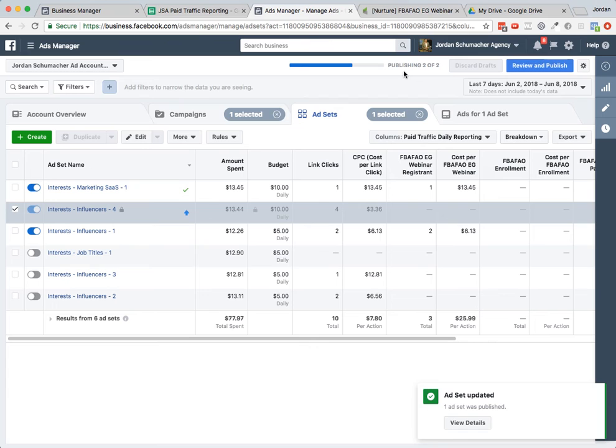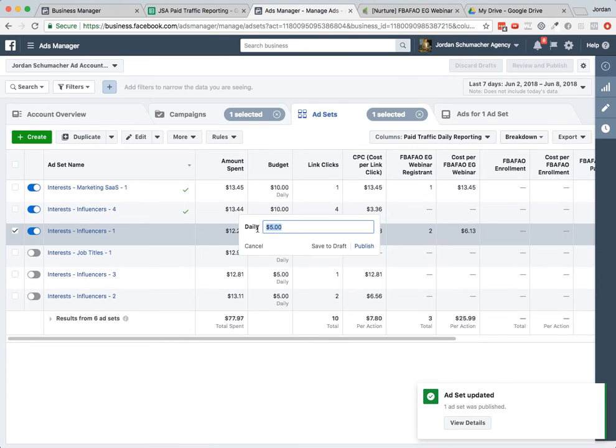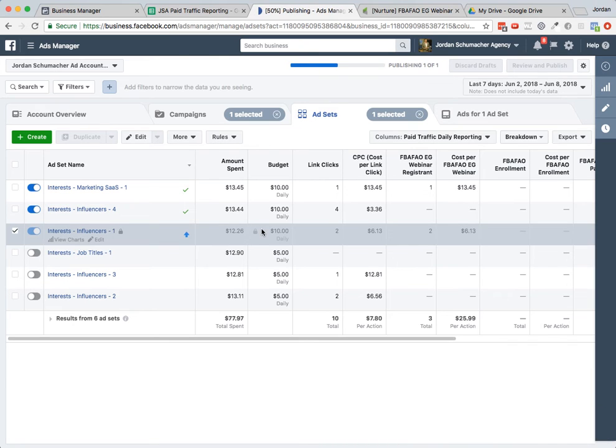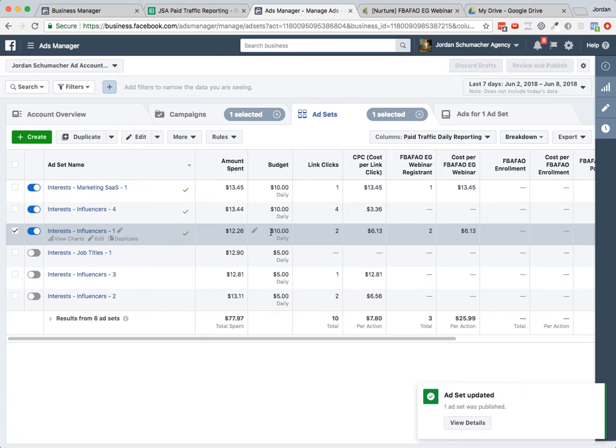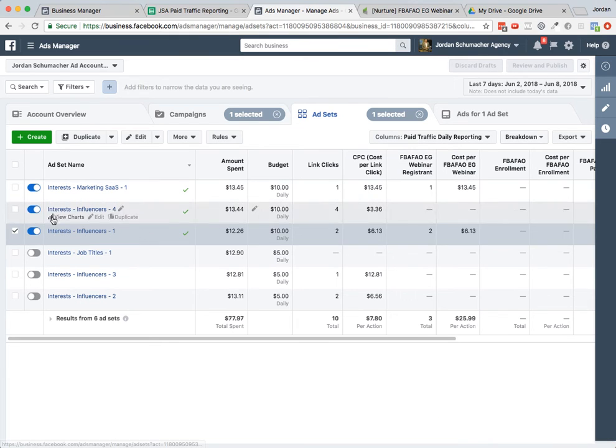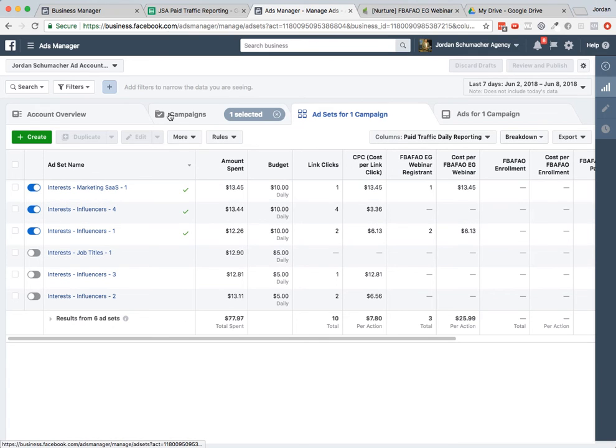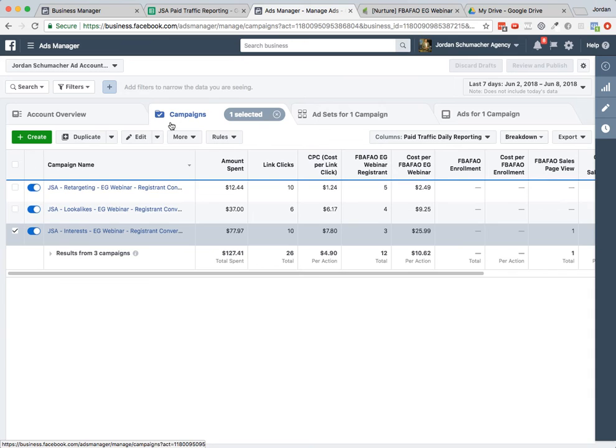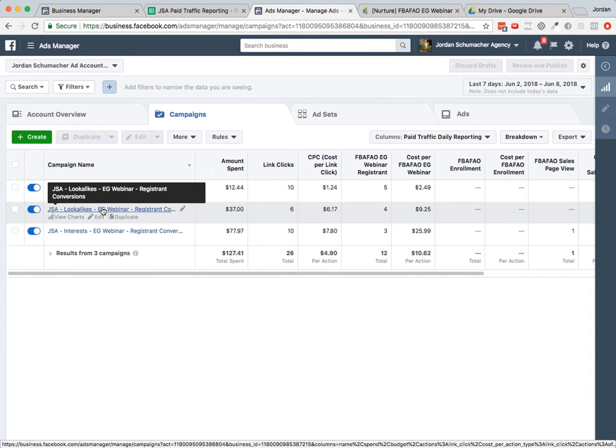And you can see it says that it's publishing up here. Great, so these are my interest campaigns. I only have 3 interest audiences still alive, and who knows if in a few days they'll still be alive. Again, interest audiences are almost always the least profitable campaign. So let's go back and check out our lookalike campaigns now.